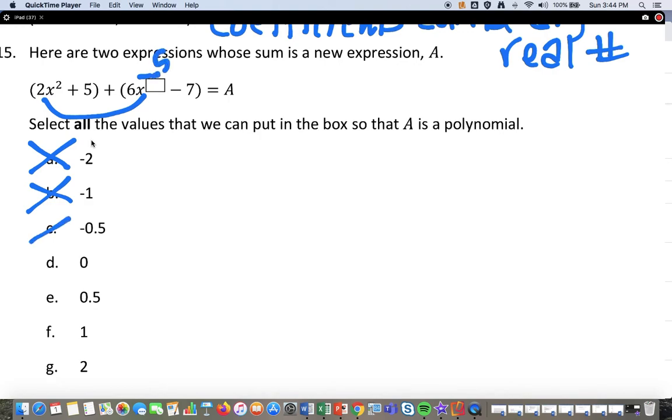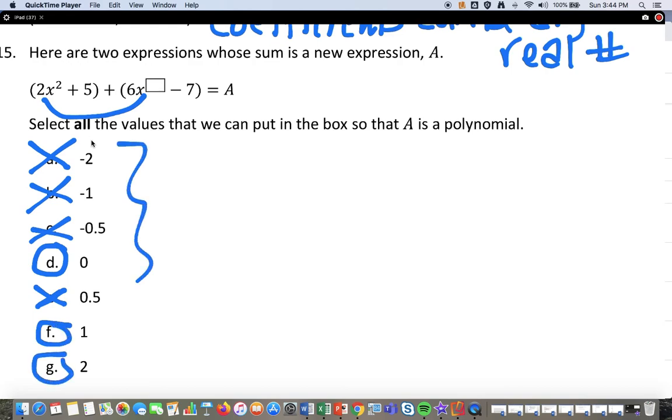A 0.5 there doesn't work. A 0, I think that'll work because that's just like multiplying by 6. So this would work. And then E, again, we're going to get 1.5, or 2, that's where we'll get 2.5. This was 1.5. Sorry about that. But anyway, we can't have fractional exponents. F works, that's fine. G works. So really be careful here. Even sometimes it'll work, you know, if one of them is negative, as long as when you multiply it back out, you get all whole number exponents.